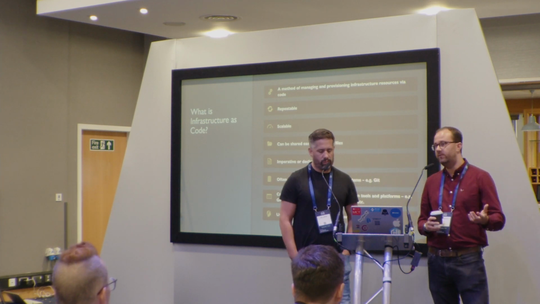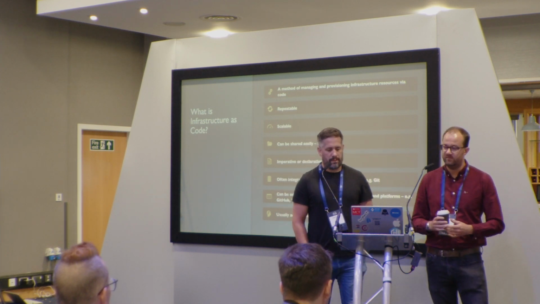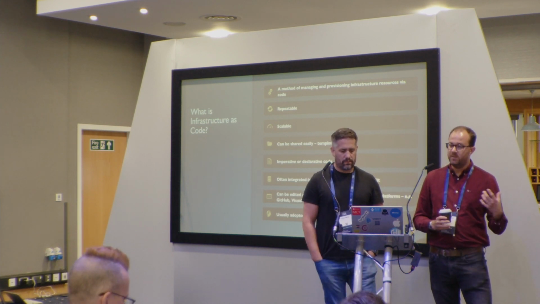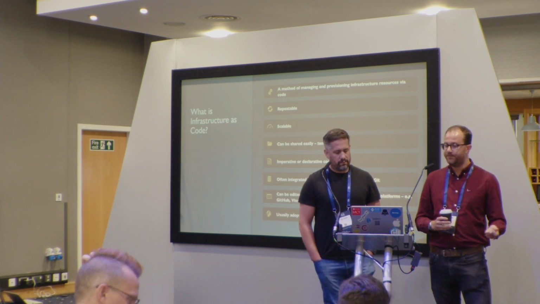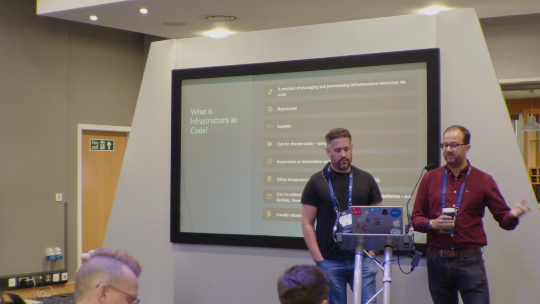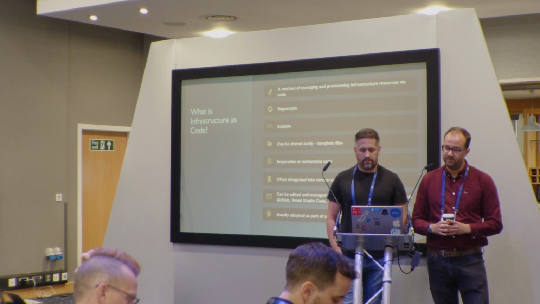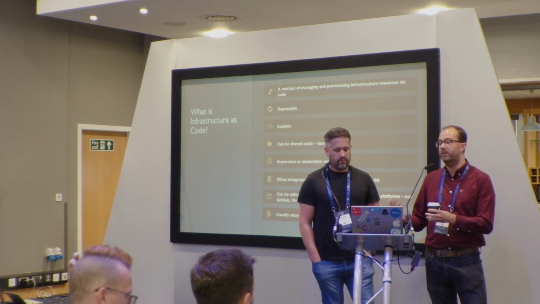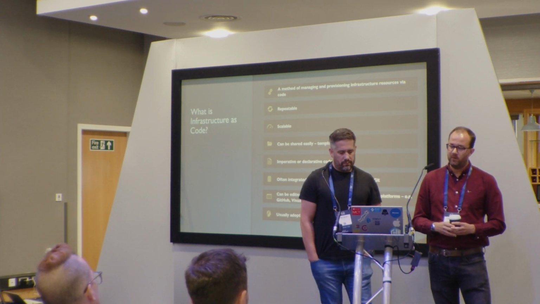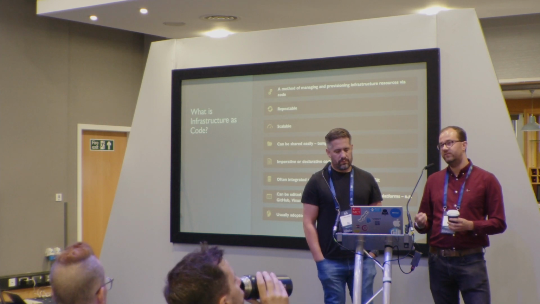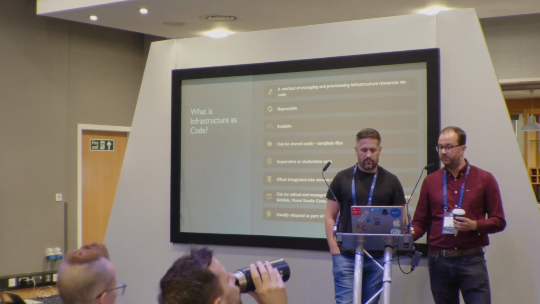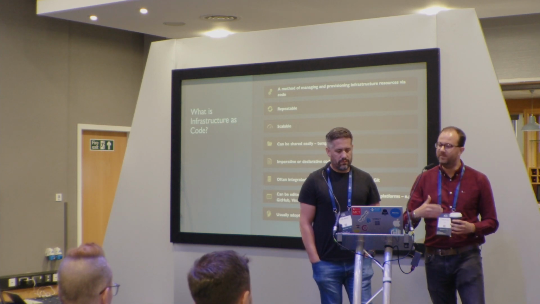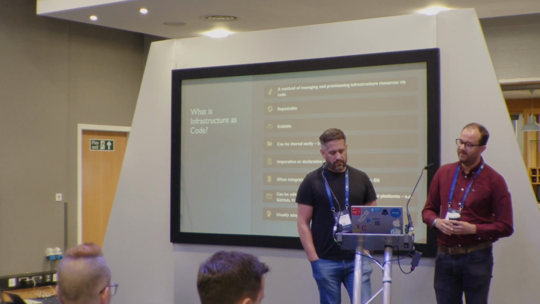Easy to share as well. Write once, share it with the team, have it distributed amongst colleagues, put it out in the community, all of that sort of stuff. Usually imperative or declarative code. So imperative is do this, declarative is make this. So Terraform that we're going to look at a little bit later is declarative. We're describing an infrastructure. Often integrated into version control systems as well. So if it all goes wrong, you know who to blame, which is really handy, or you can work that change backwards. It's probably the better way, the latter, of selling that.